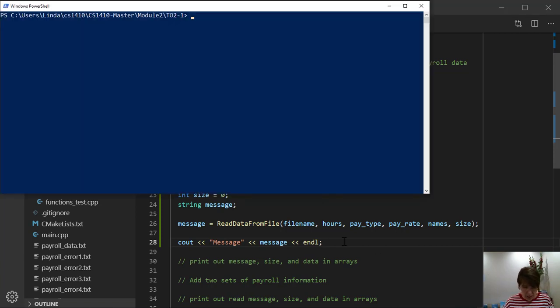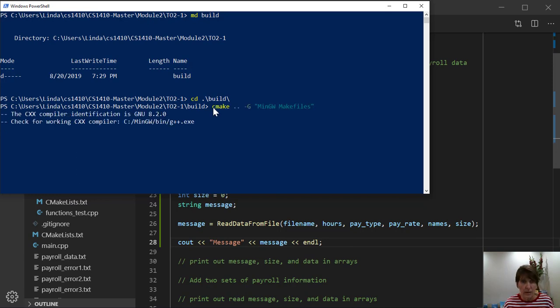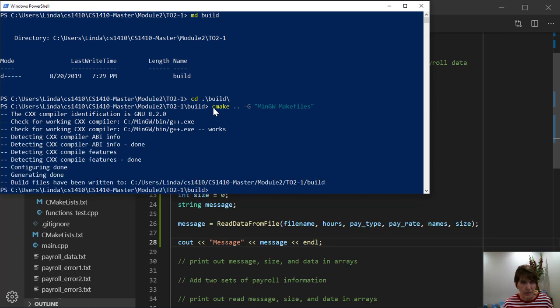So the very first time we do it, we need to make a directory for build. Notice that we're doing a lot of setup. And that's really the case. Once we get going, it'll go faster, right? But right now, each step, we're having to set up a new file, or in this case, set up a new folder. So we set up the build. Okay, we need to make the files. This takes longer the first time around. And then we need to build the files.